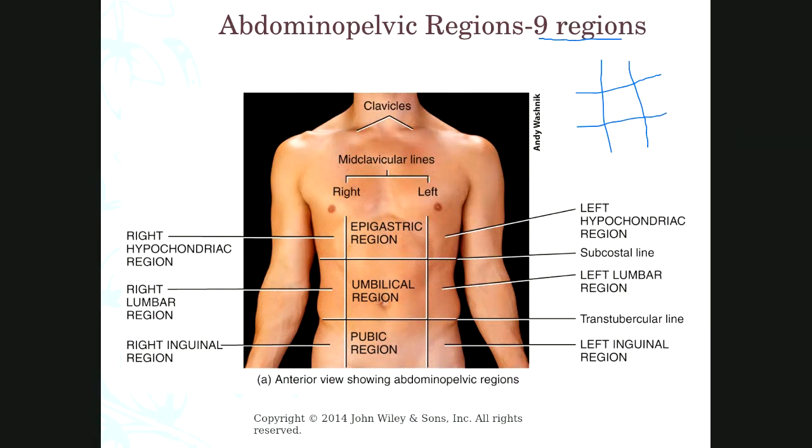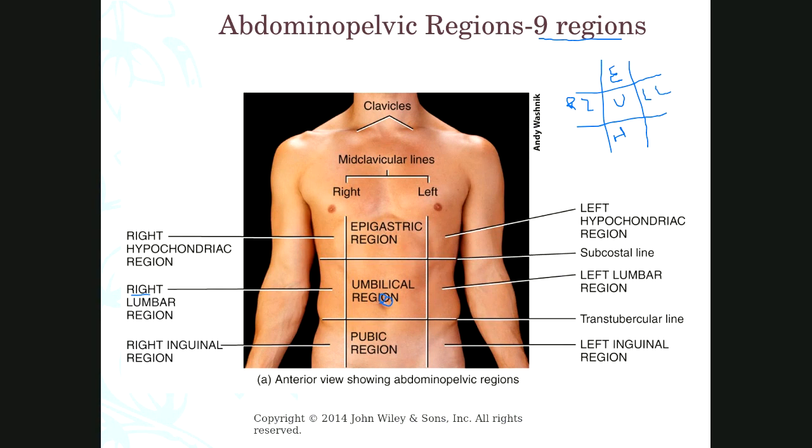So the center is called the umbilical, right? Right here near the belly button, or the umbilicus. Above the umbilicus is called the epigastric region. Below it is the hypogastric, okay? When we're referring to right or left, we always refer to the model's right or left, not your right or left. So in this case, this is called the right lumbar because it's the model's right side. So this is the right lumbar, and this one would be the left lumbar, okay?